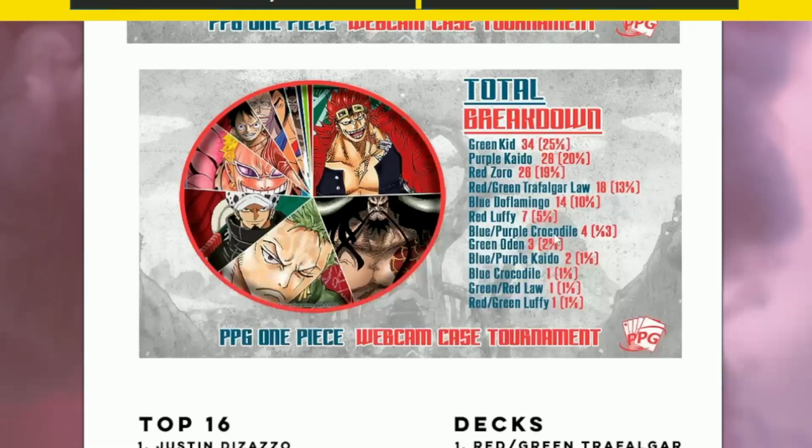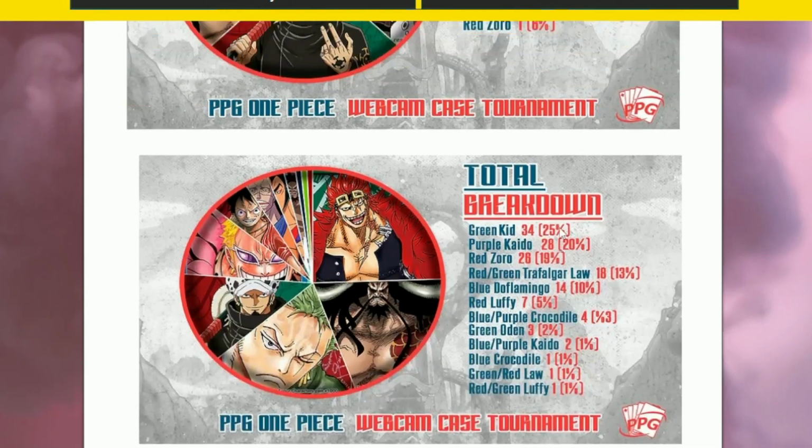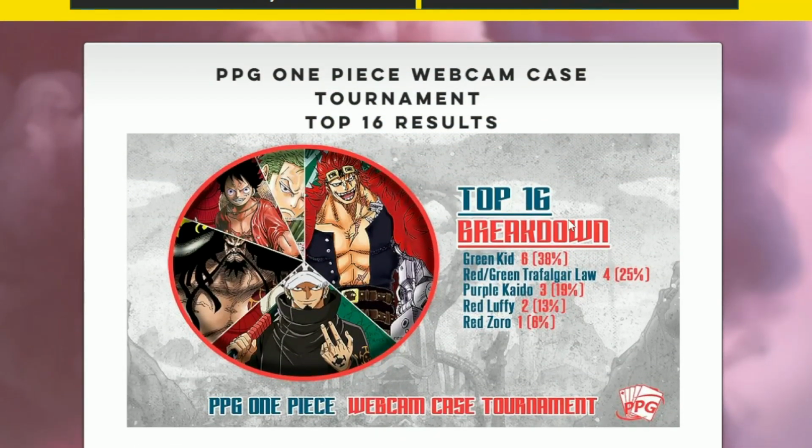They're pretty cool. But let's go over the top 16 breakdowns, and then we're also going to go over the deck list and the winner. So top 16 breakdowns are 6 Green Kid, 4 Red Green Law, 3 Purple Kaido, 2 Red Luffy, which I think is kind of surprising, and then Red Zoro.